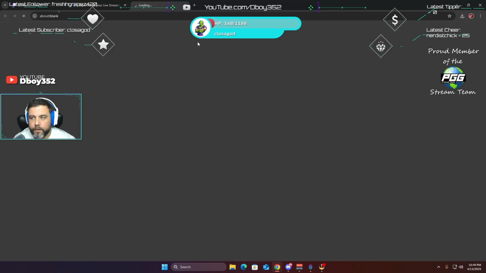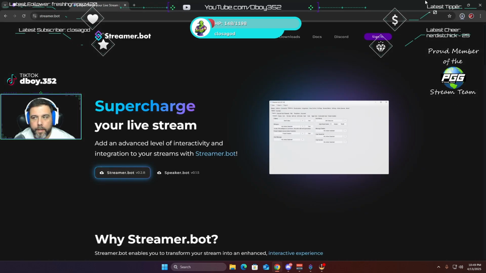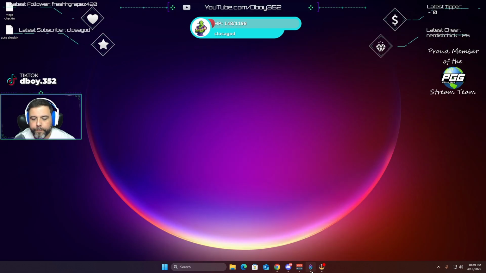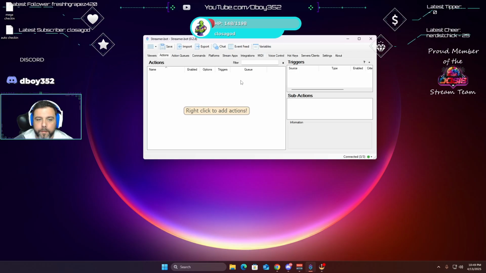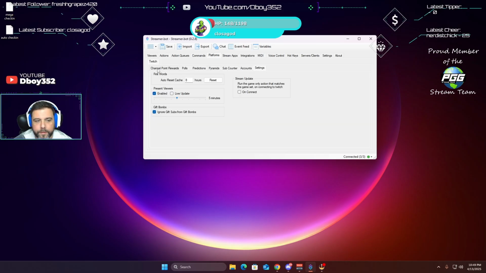Once we download it and set it up and you install it, you are going to be met with this screen. So it's very basic and can be very intimidating because there's a whole lot of stuff in here, and if you're not familiar with it, you don't know how to set it up, it's very simple, and I'm going to show you guys how exactly to do it.